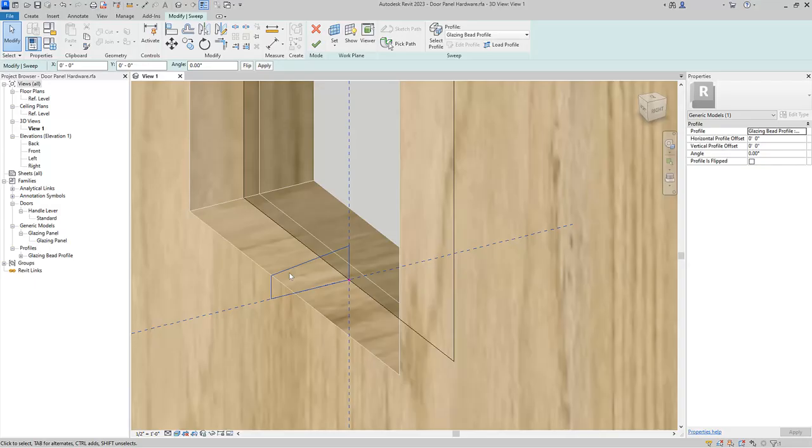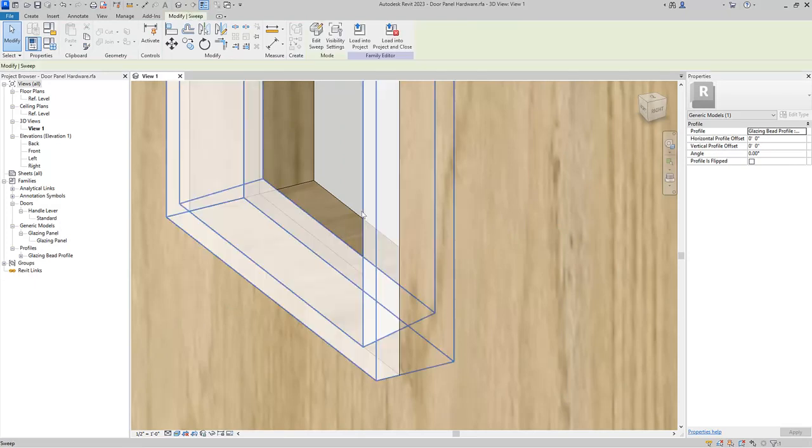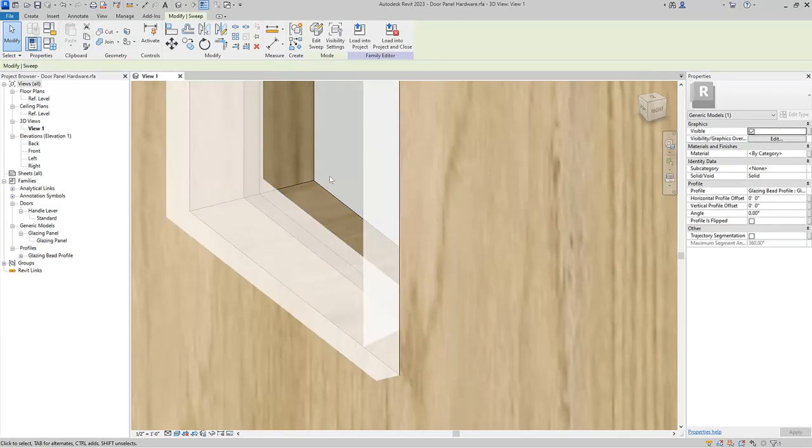However, if you were required to change this, on the options bar, you can see that we can change the rotation angle as well as the X and Y offsets. In this example, we're ready to complete the sweep, so on the Context ribbon, we can select Finish Edit Mode. The sweep is now generated.